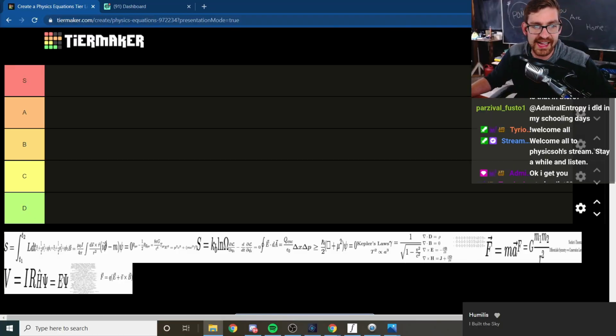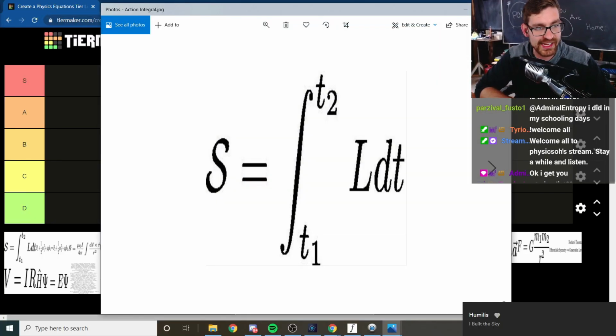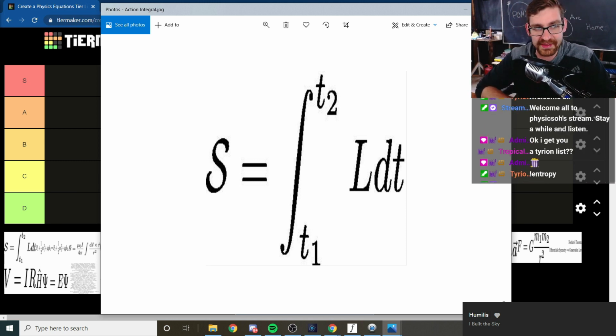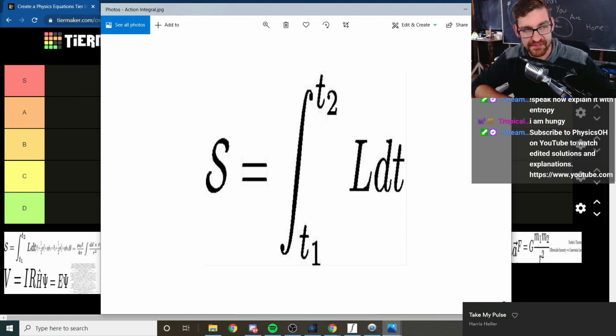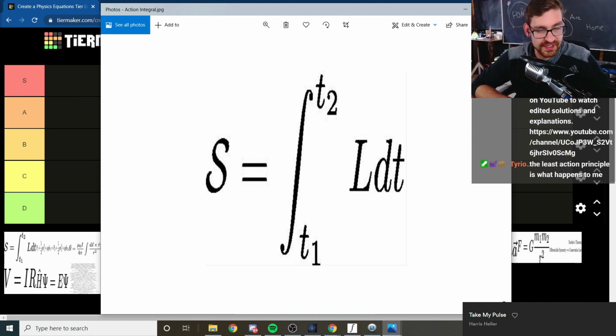So for starters, we're looking at the action integral as the first equation up. This is going to be summed up as the least action principle. What this means is basically that an object without any external influence will take the shortest path through space. We've derived that in our Lagrangian Mechanics series on YouTube. But it's obviously guided the way for probably the most famous, maybe most infamous, of all formalisms for quantum mechanics and also QFT.